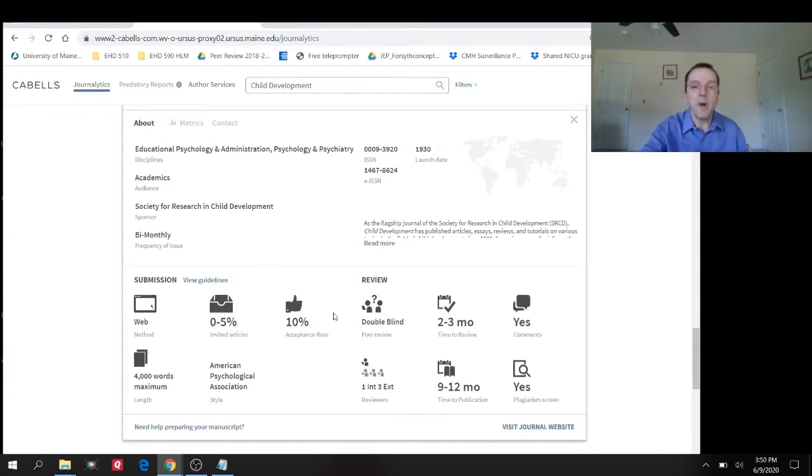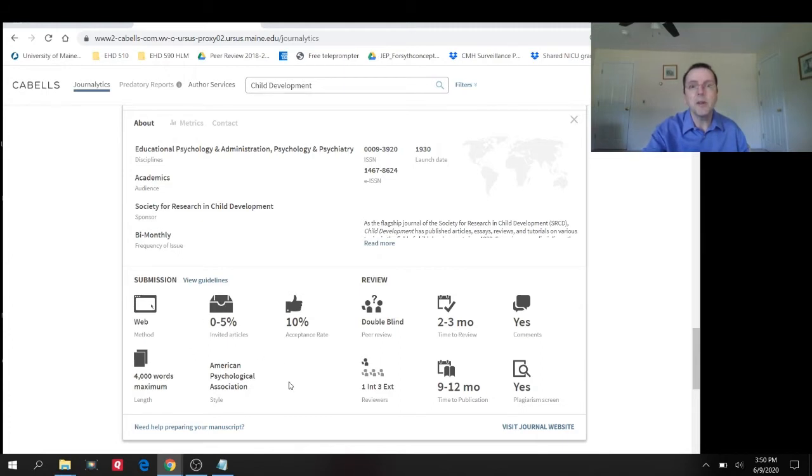For example, it tells us right here, it's got a 10% acceptance rate. So that tells me as a researcher, if I want to send papers there, 90% of what they get, they reject. So I don't want to waste my time sending them poor work. I only want to send them my best work, or else I'm wasting their time and mine. So a low acceptance rate means that they tend to publish higher quality papers and research. They're rejecting a lot of stuff. They can be selective in what they're accepting. They don't have to feel pressure to take poor quality things.